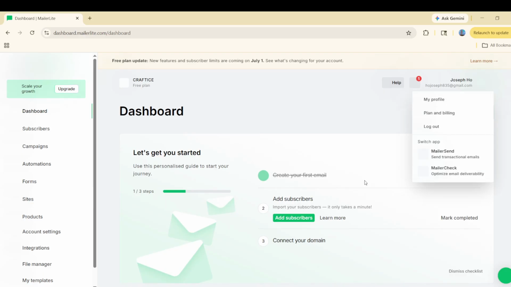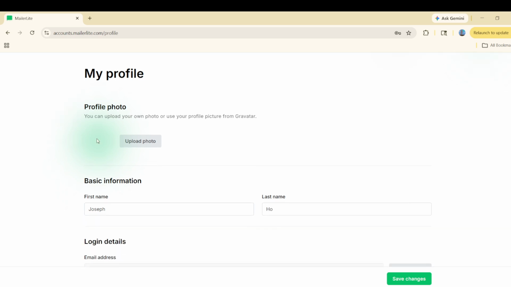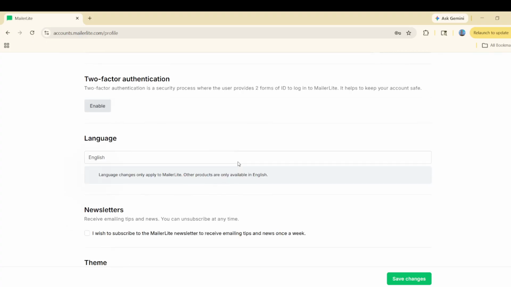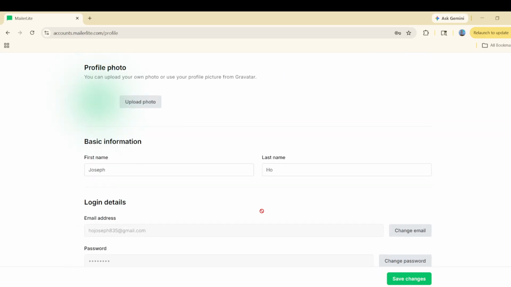You may see profile-related fields or prompts that guide you through the setup process. Take your time as you move through this area and provide the information requested on the screen. Avoid entering anything you do not want associated with the account and make sure the details you use are appropriate for your Mailerlite setup.